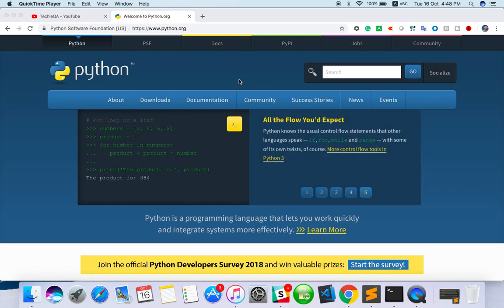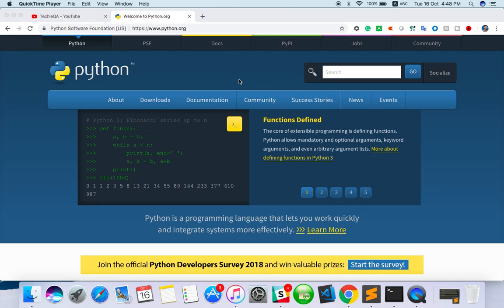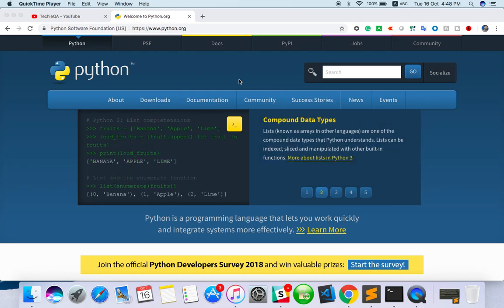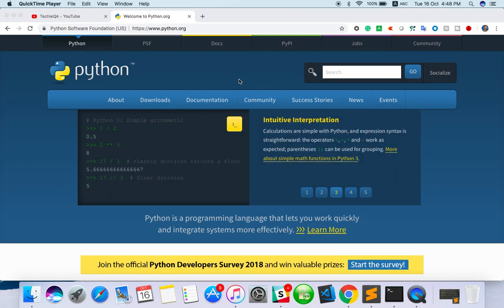So we are going to start a Python class session for the beginner level. If you are new to programming languages or if you already know programming, this session will be useful for everyone. If you are completely new to programming, you will still be able to understand this Python programming language, and you won't get confused by the syntax. That's why we have started a Python session as well.